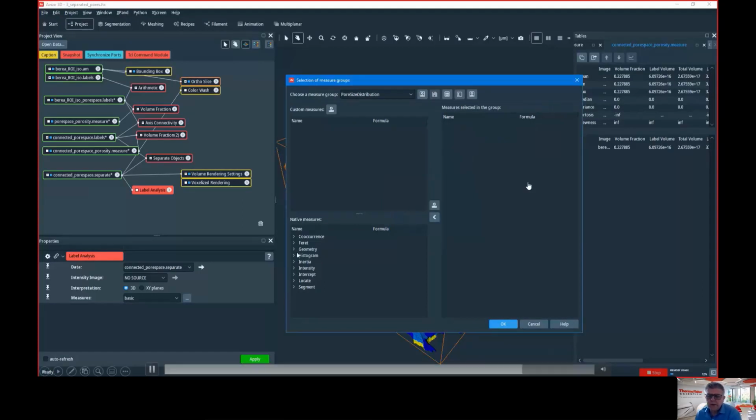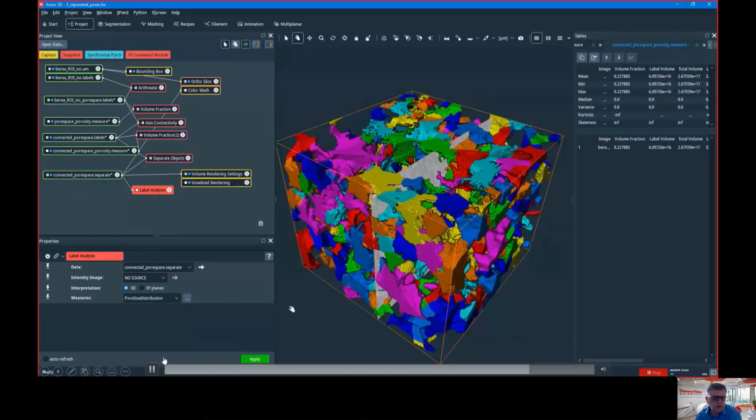And then you have to populate the list of measurements here. So you have to go and search for them. Inside geometry, you have volume 3D. You double click and they appear here, and you scroll up, you get equivalent diameter. So these are under geometry because these are geometrical properties, but you have many other types. So I define my own custom group of measures. I can do apply now.